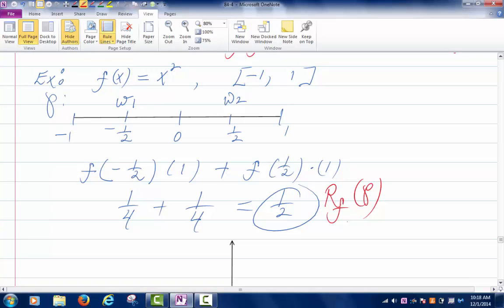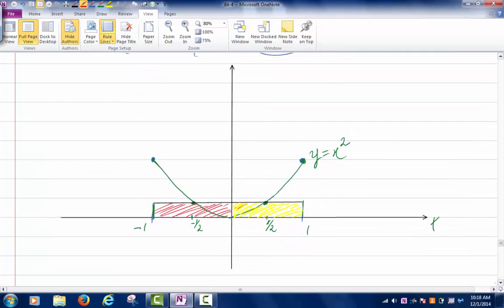Now we can interpret the Riemann sum geometrically, okay? So let's see what this quantity, the Riemann sum, represents geometrically. So remember, what's the graph of my function x squared between negative 1 and 1? Between negative 1 and 1, the graph of my function is the parabola, right? And the green curve is the graph of the function f, between negative 1 and 1. So think about what we did with the partition, with the Riemann sum.